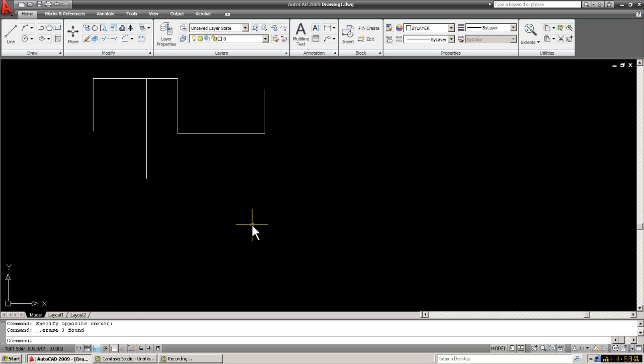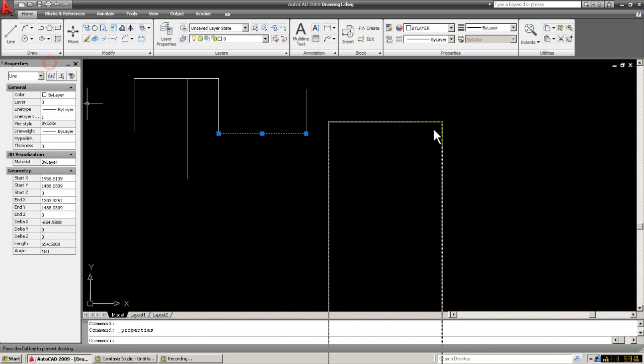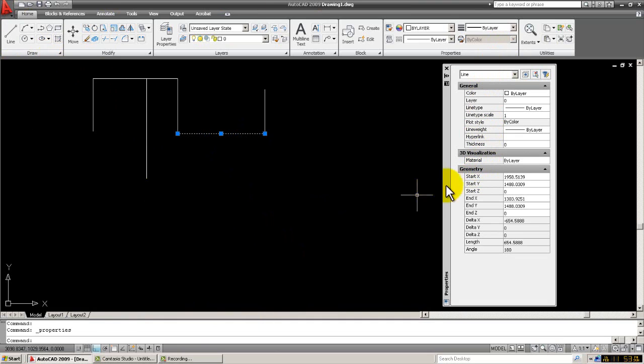One of the things that is quite useful sometimes is we want to find out some information about the line, so we can just click on the line like so, and then right click and come right down here to properties, and that'll bring up our little property window there, and we can just have a look at the line that we've got highlighted, and it can tell us what color it is in, what layer it's in, what type of line it is, which these are all things that we'll look at a bit longer, the coordinates of the start point, the coordinates of the finish point, how long the line is, and what angle it's in terms of where it's at and whatever.